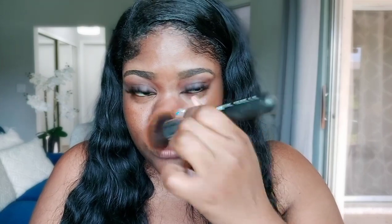And I just keep doing this until I don't see any more foundation coming off. So I don't go ahead and dip it in again. I just do this until I don't see anything else really coming off on the brush. And I don't really put any right in this area because I'm going to put concealer, and I don't want to overlayer products. I really don't. I don't enjoy that. So we just want it to look flawless, but we want the least amount of product. So I'm still stippling it on until it just kind of blends in that area.